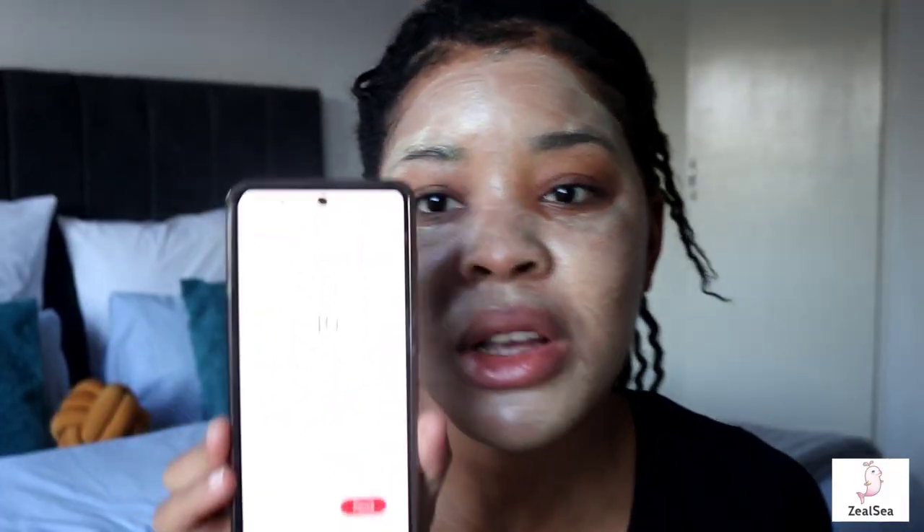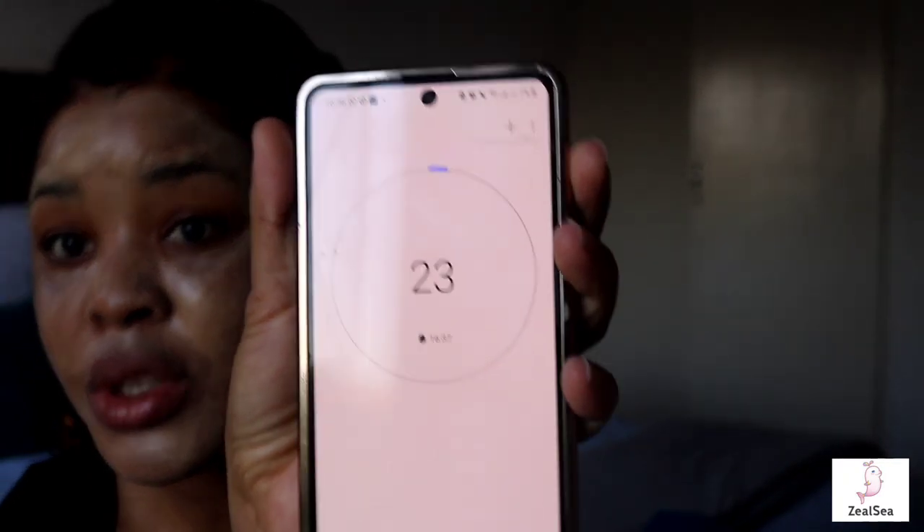I've got about 40 seconds left and I can share how my skin is feeling. After 15 minutes, my skin is not feeling tight or dry at all. It's feeling very tacky — like when you put on a primer and it feels tacky. That's how my skin feels. It doesn't feel tight the way typical clay masks feel. I didn't tingle or itch at all, which I really love.